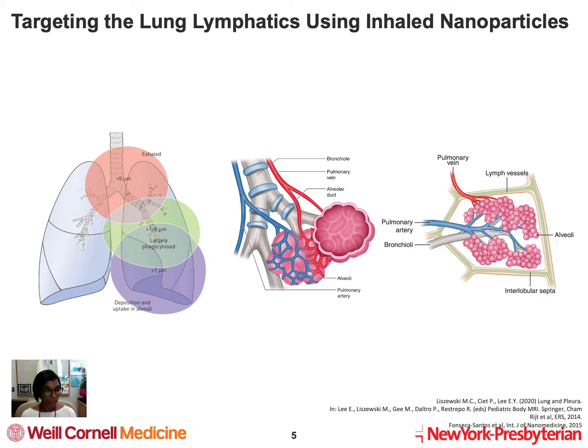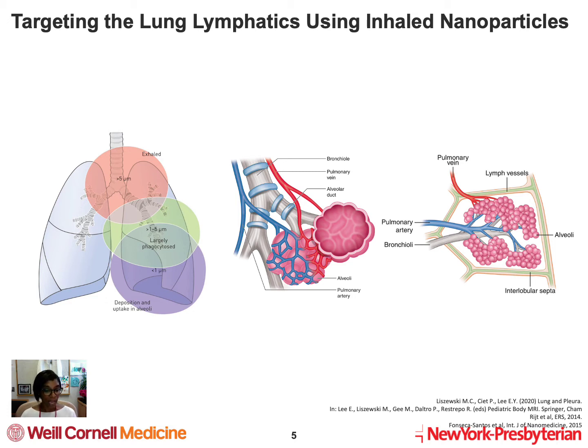But when thinking about this, it's important to remember the unique characteristics of the lungs that may affect whether and how these particles could be used effectively. One of the things that we know is that the size of the particle very much determines where it lands on the bronchial tree after it gets inhaled. Only very small particles will actually make their way down to the alveoli and be able to cross the epithelial barrier to get into the lungs itself.